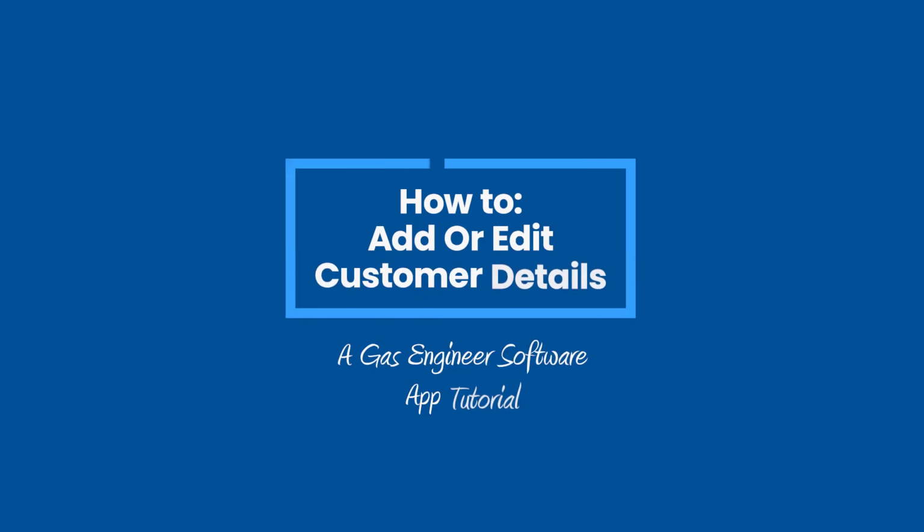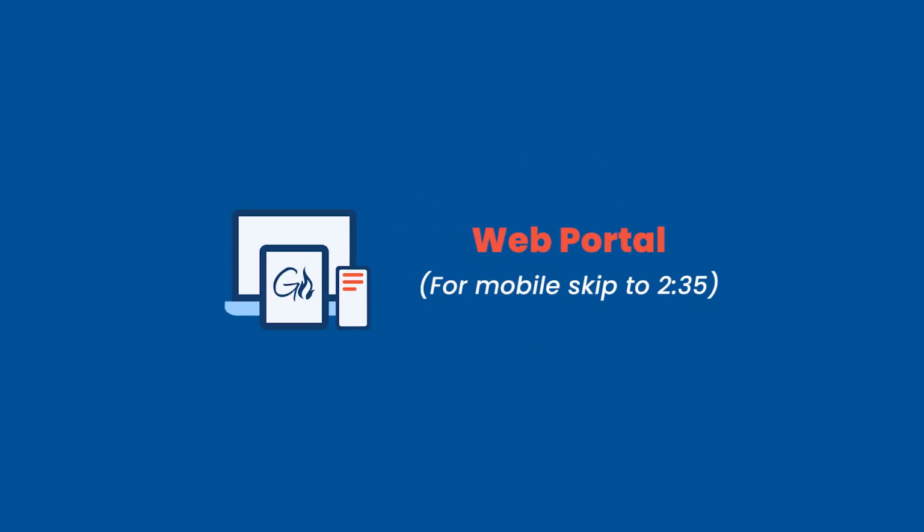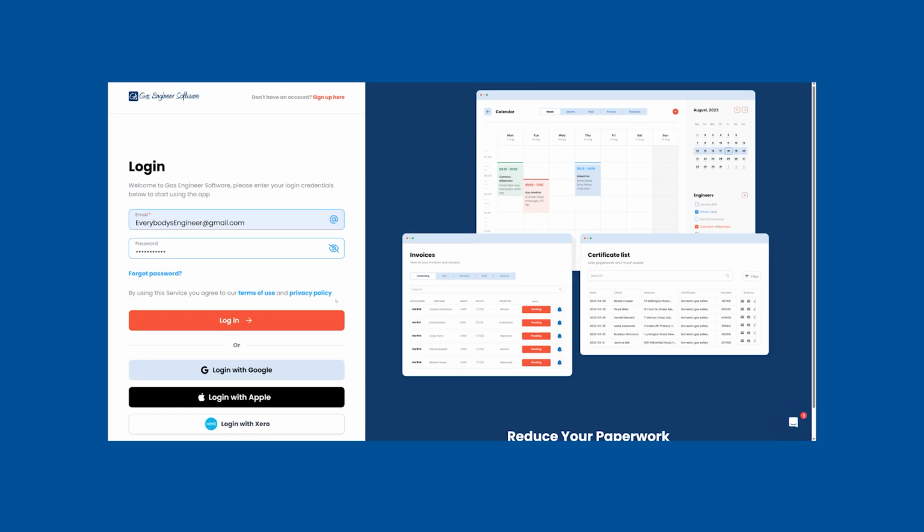You can add a customer to your Gas Engineer software account in several different ways, so you have the freedom to find out what best suits your workflow. All methods, web or mobile, will automatically sync and update customer details to your account so they can be accessed by others in your company. Let's start with the web portal.